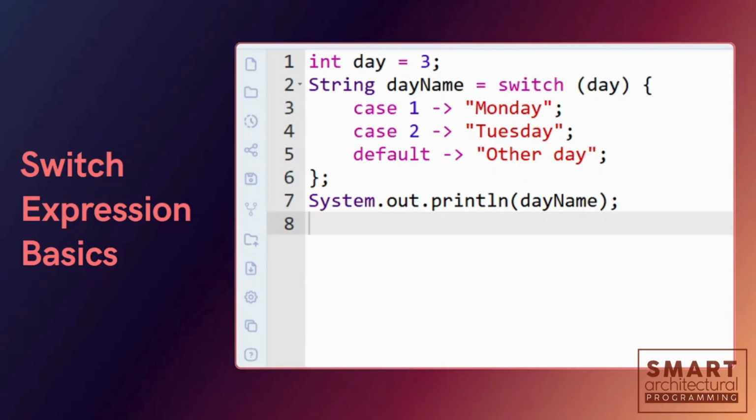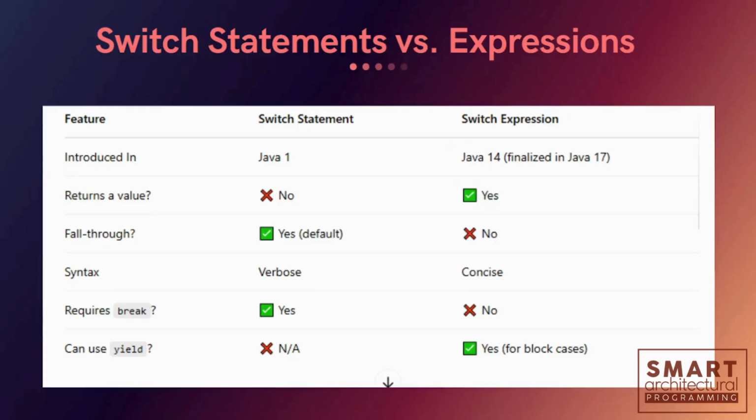What does it mean? If you look at the screen here, no fall through means that if one case is true, no other case would be run. And you'll notice something different here as well. There's a default statement right at the end. If none of the cases match, the default statement would run either way. So that's a simple, concise, clean switch expression in Java that came out since Java 14.